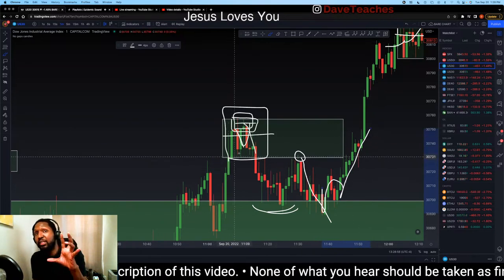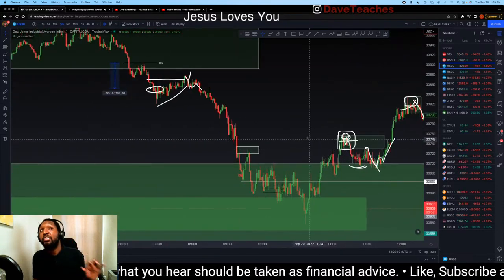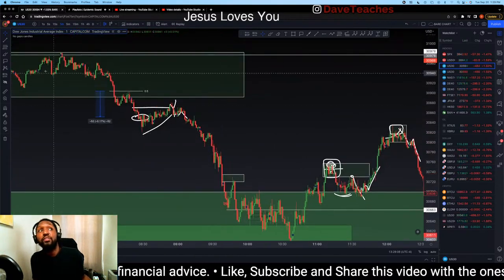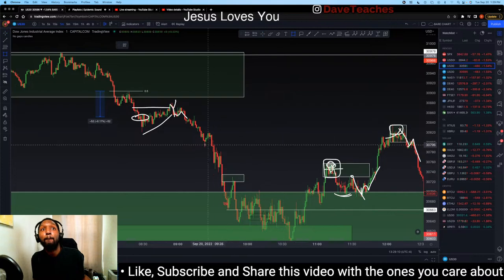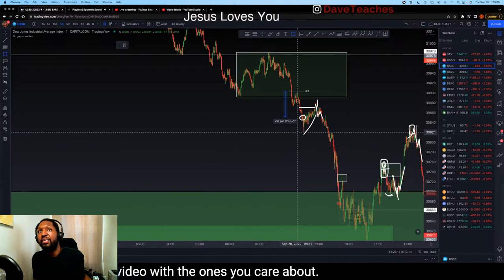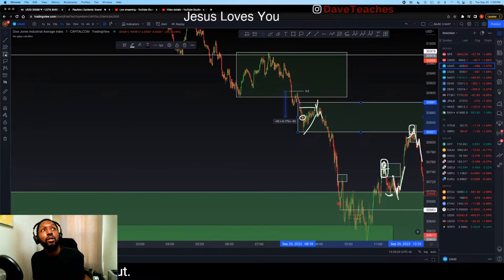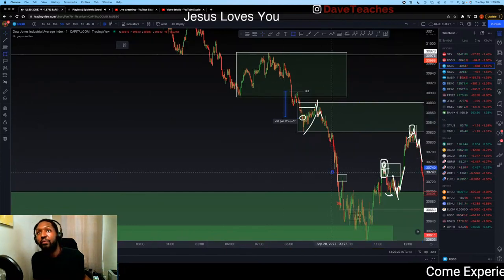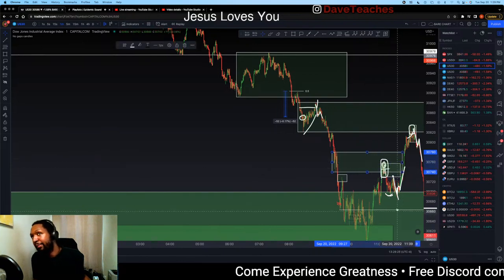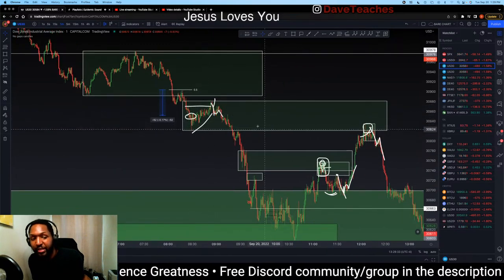So with this particular pattern, it all depends on where this happens. This happened within a zone too. So we have this that happened at the bottom of a swing right here. You see? Bam. You have this that happened at the bottom of a swing. You see? Bam. Short down. So you want to make sure that you have these zones, these areas right here.